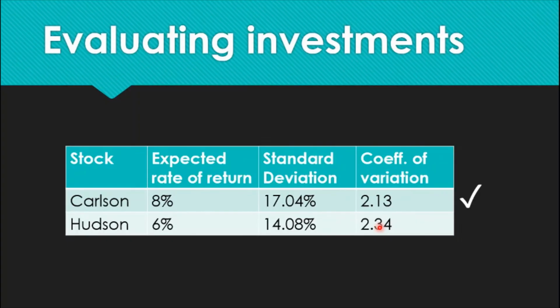So that would be it for today. So we basically measured risk on a standalone basis. Now, if we're going to put investments in a basket full of other investments, we call it a portfolio. The measurement of risk in a portfolio would be a bit different. It would be dealt with by another technique called the capital asset pricing model, which is going to be discussed in a separate video.